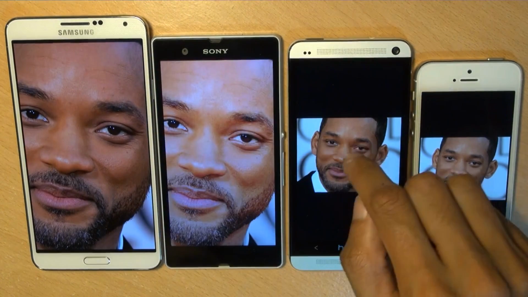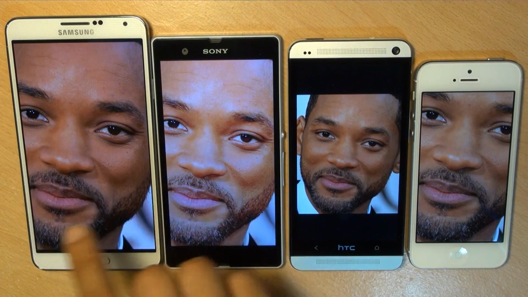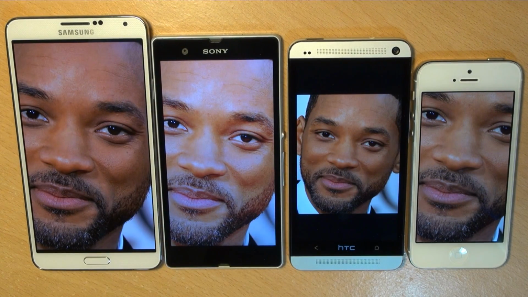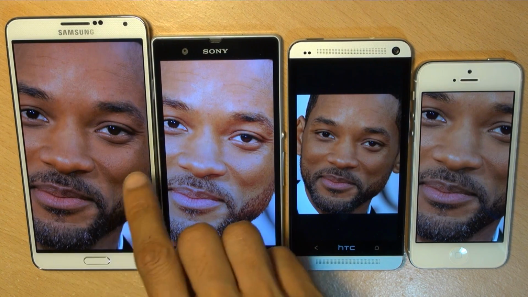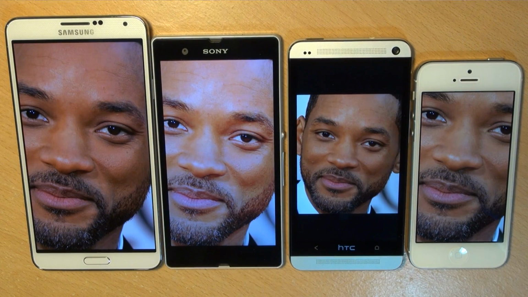We're just going to double tap across all these devices so we get a better look. Up close, the Super AMOLED screen seems to have better skin tones than the remaining devices in my opinion. And with that bigger screen, that amount of detail is absolutely stunning. You can see the individual hair follicles on his face, whereas the Sony Xperia Z just looks like someone's shining a spotlight on his face.